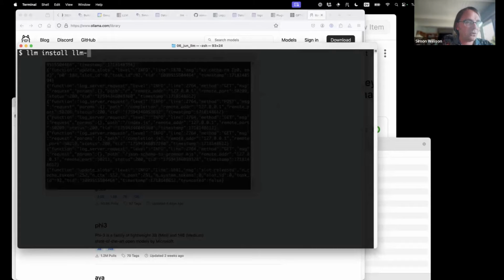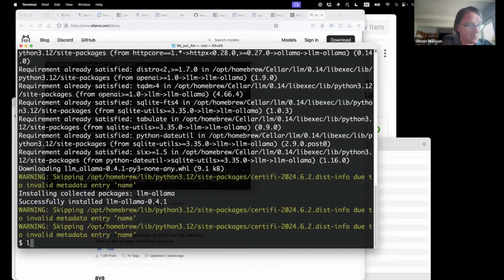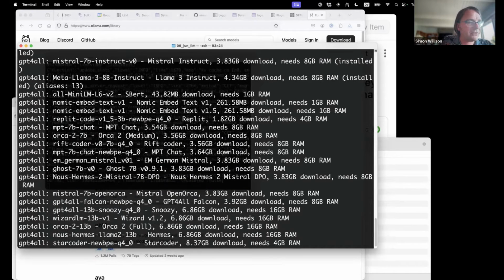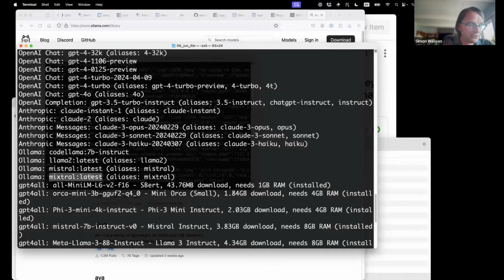If I do llm install llm-ollama, that will give me a new plugin called llm-ollama. And now I can type llm models. And this time it's giving me the Ollama models that I have available on my machine as well. So in this case, we can do Mixtral.